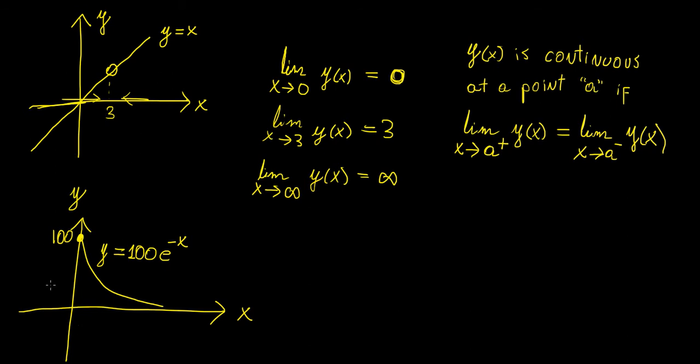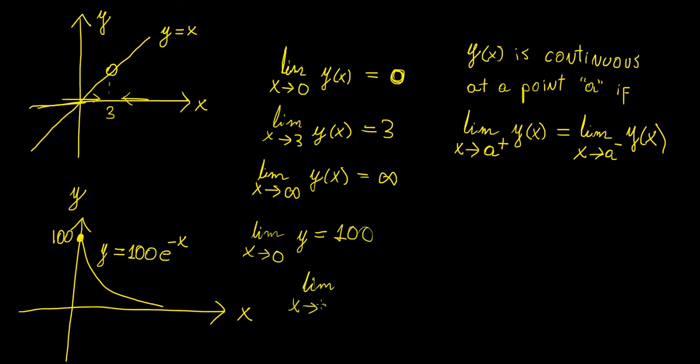Now, if we look at a function like this one, where you have 100 and then you have some sort of decay, exponential decay. So e is just a value like pi. It's 2.7 something, and it has infinite decimal places. Essentially, you have this. So the first value is going to be 100. So we could say things like the limit as x approaches 0 of this function y is going to be, well, e to the power of 0, that's going to become 1. So that's just going to be 100, which is not surprising because we know that the function is going to have that value.